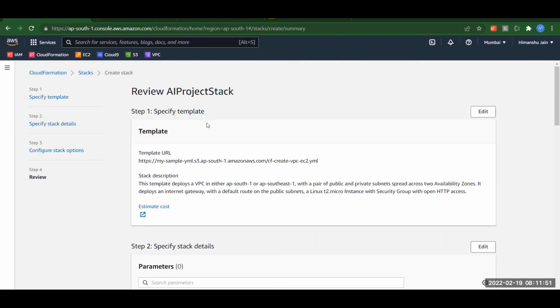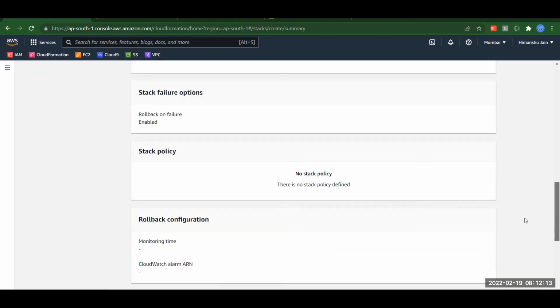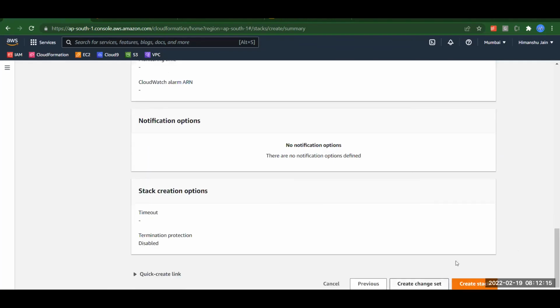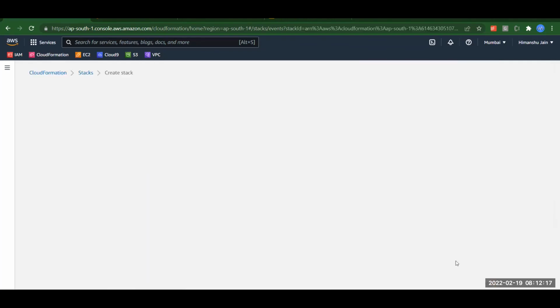But whatever resources get created as part of executing this template, like EC2 instances or the elastic IPs we are using, will be associated with cost. Creating the template itself is free of cost. So nothing here, and we simply say create stack.